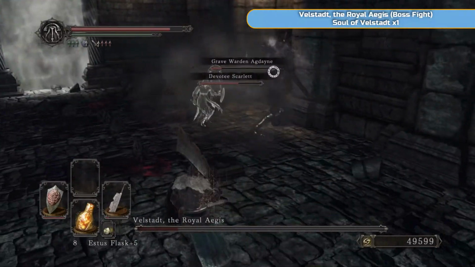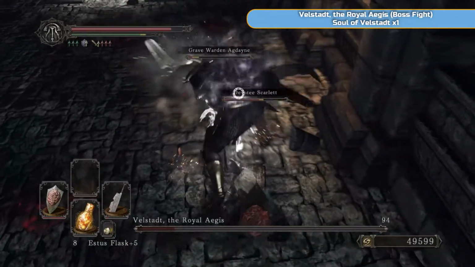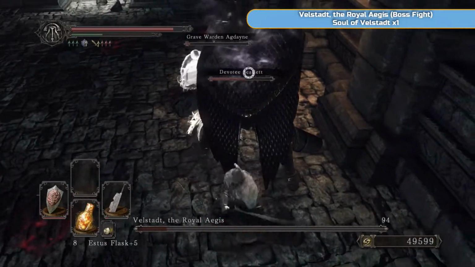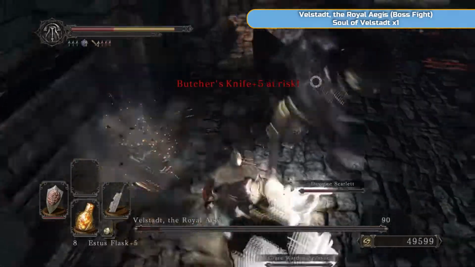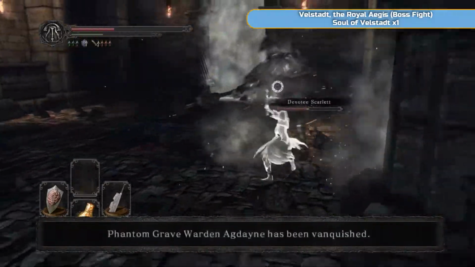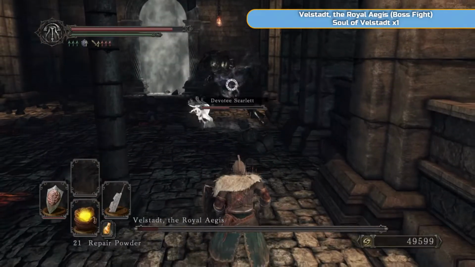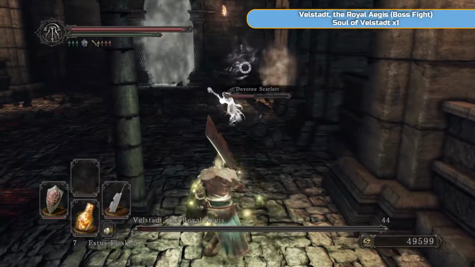So yeah, you need to let those 2, or the other one, or just one, should I say, depending how many you've got with you, let them take the attention and just kind of stick behind him. But you also need to be fairly quick because he does output a lot of damage and will kill them.